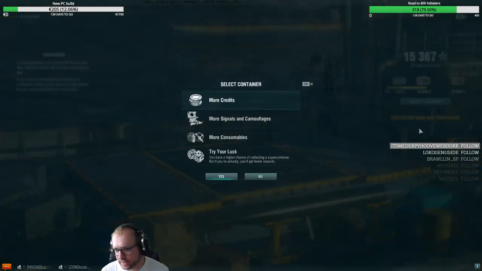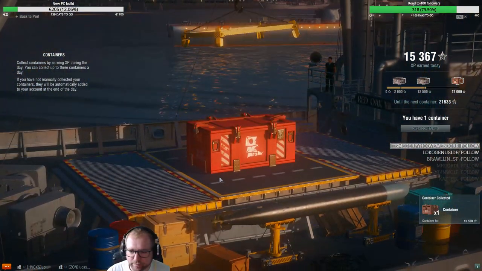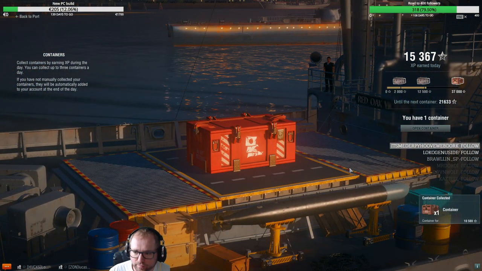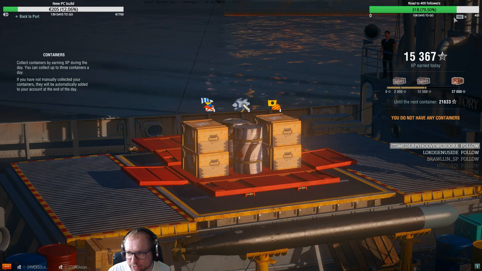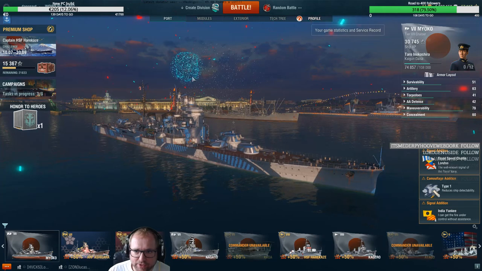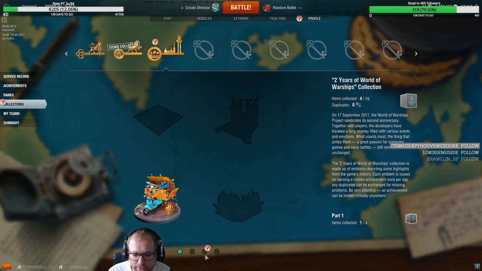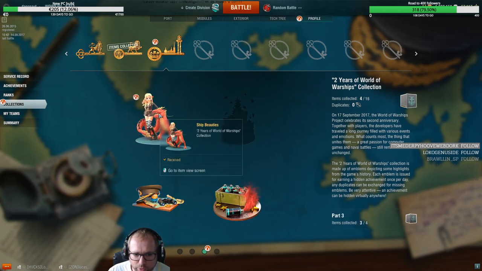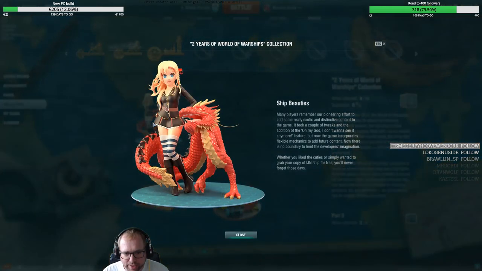Collect a container. Let's do that. More signals and camouflages. There we go. Open. Yay, I like these. I like those a lot. But now it does say that I have something in my profile that happens, collections, so I think I have a new one around here. Ooh. So I just have one to go for the Z23 camo, though it'll take quite some time before I get up to the Z23.